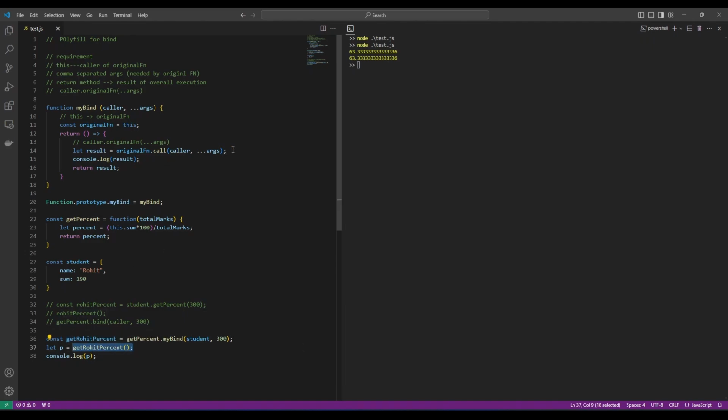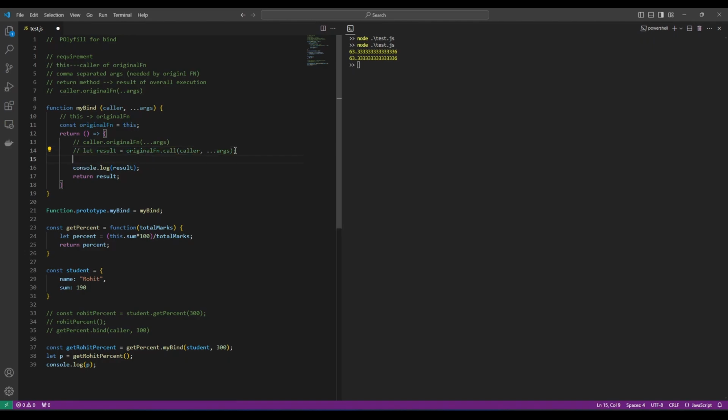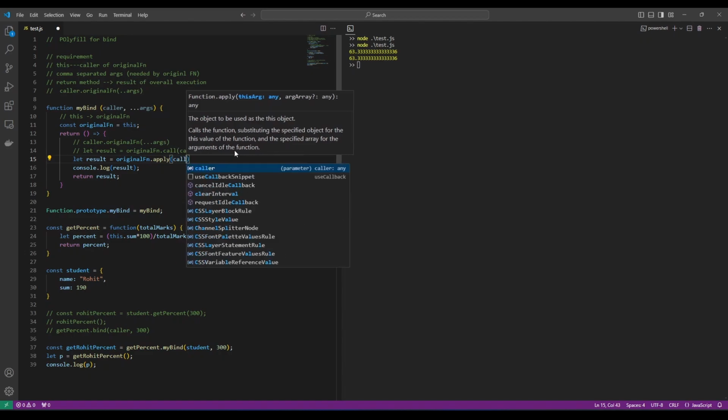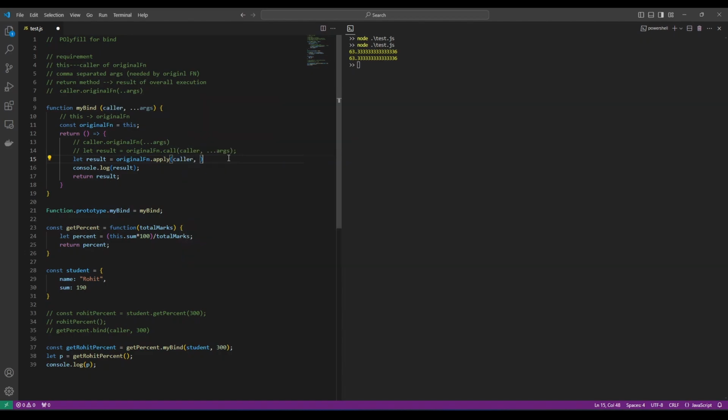Now, this is the implementation we did with call. Let's comment this line, and I'll do this with apply. So original function dot apply. The first is the caller, but the only difference is that, as you must already know, the call method needs comma separated arguments. That's why I need to use the spread operator for this array.